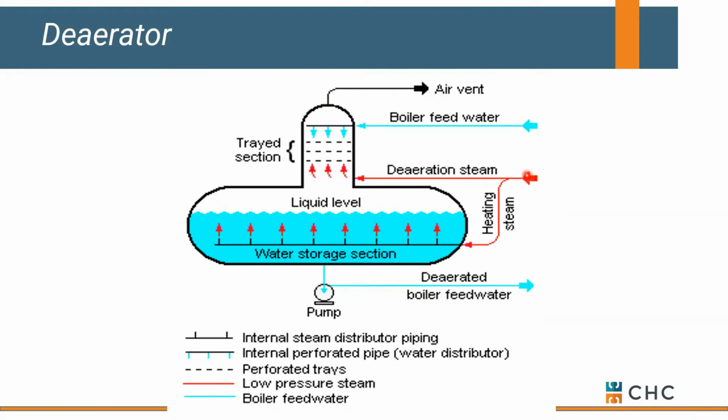We also have some low pressure steam that comes in. It's more buoyant, so it's picking up air and heading it towards the air vent, so it gets out of our return. And then we also have a warming bed here, so we keep this water that's being stored at temperature, so that when we send it to our boiler, we don't shock it or tear it up. So that's what's happening inside a deaerator. It's just like a boiler feed. It's just a little fancier in the fact that we're taking air out of the return water.